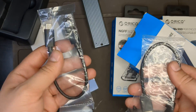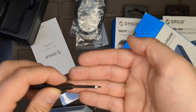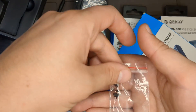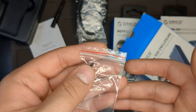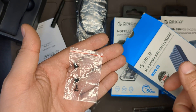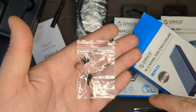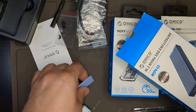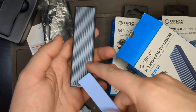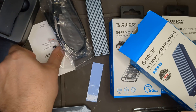It comes with both a Type-C to Type-C cable and a Type-C to Type-A cable, which I'm a fan of. It does use a Torx bit, which I'm not a fan of — they could have used a regular bit. It also comes with rubber standoff mounting pieces; you have to push them in hard, which is annoying, but once in it's kind of a tool-less install. They give you one extra of each standoff. It also comes with a thermal pad because the top is a heat sink that transfers heat. An instruction booklet is also included.